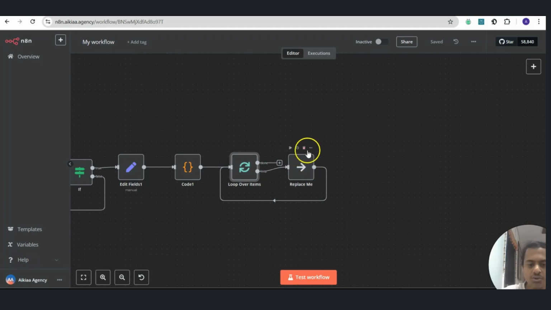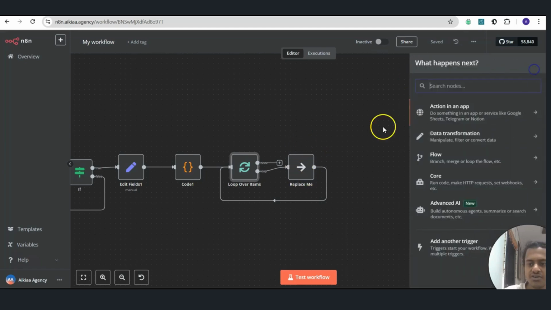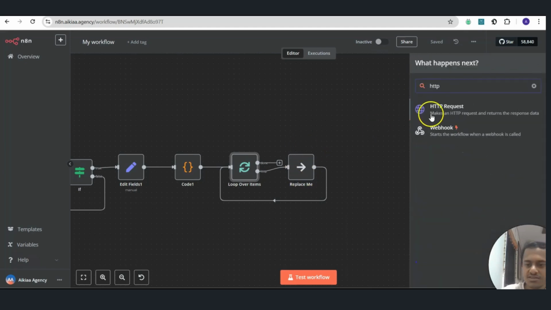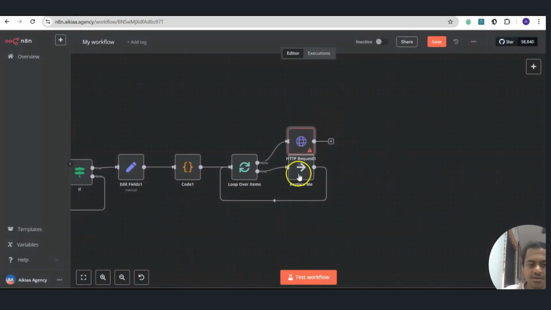So what we'll do now is we'll add the data in 20, right? And to do that, we will use an HTTP request here, and we'll get rid of this.